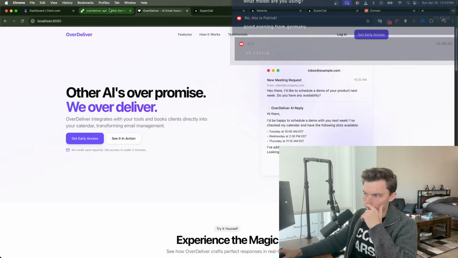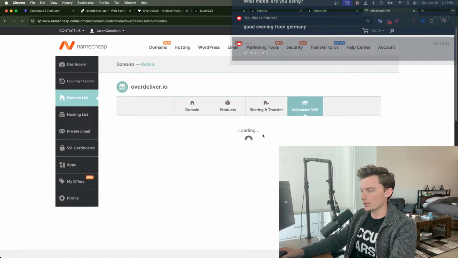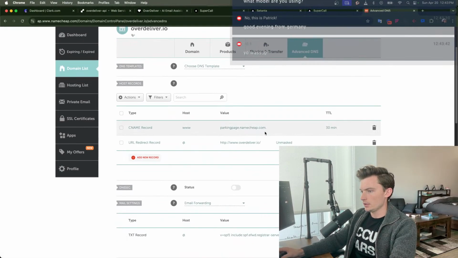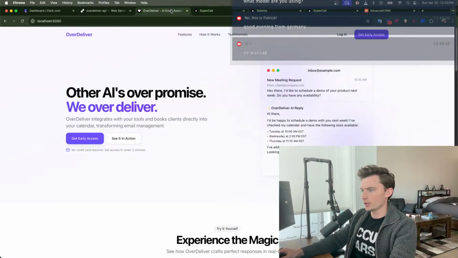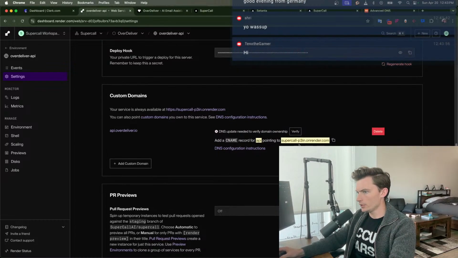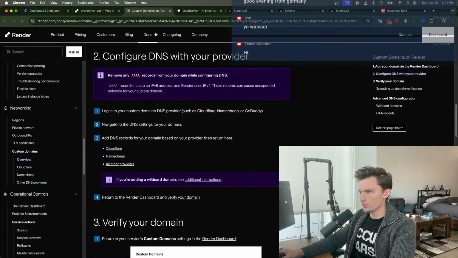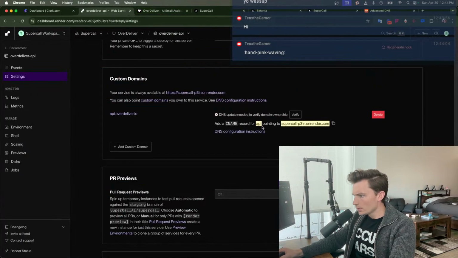Okay. What else are we doing here? Let's go to these DNS. We need to change this DNS if we want to connect API to app.overdeliver. Add a CNAME for API pointing to this.